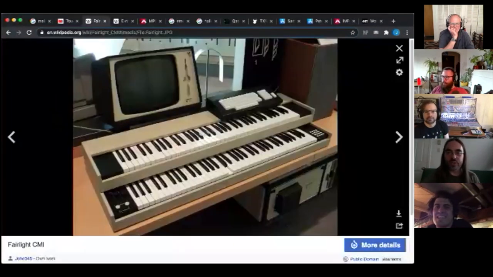this one was the one I think everyone was drooling for. At the time, it cost about as much as a fancy car. And you have used one, and you have no idea how jealous I am. This is the Fairlight Computer Music Instrument, the CMI. I'm not sure which iteration this is, but in today's dollars, I think it'd be like $60,000 or something like that. Probably more. I do believe they have re-released this again. I seem to remember seeing that.